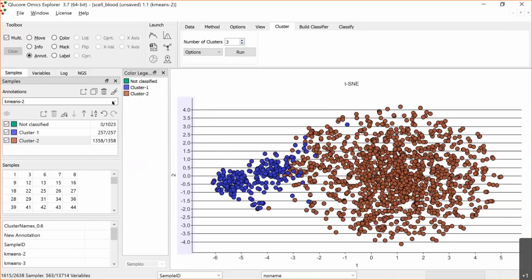So that's a way for you not to be biased when you create clusters. Maybe this was actually better matching what we saw before. So in this case, you don't create the annotation yourself, but you actually calculate the clusters using the k-means clustering.